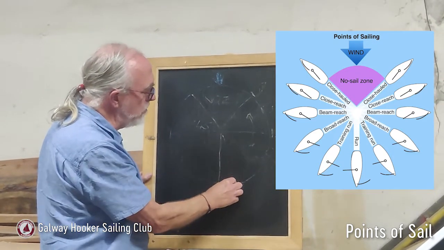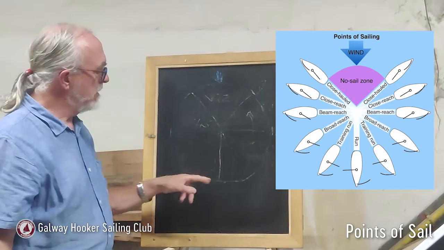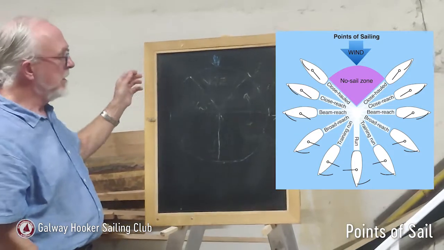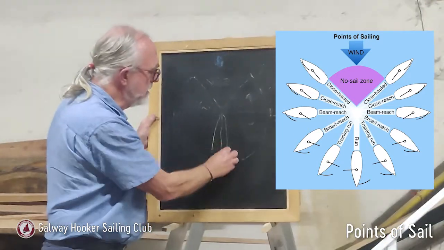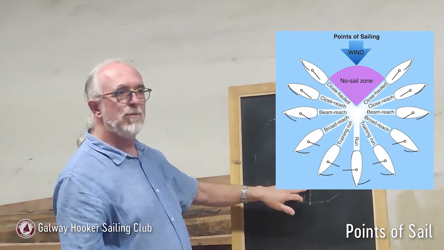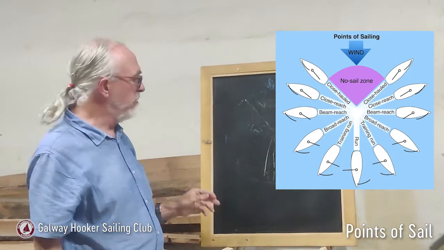In this kind of zone here, anywhere off a broad reach, and the same applies up on this side of the world over here. And when you're in this bit down here, up here is called the no-go zone. Sometimes this area down here is referred to as the don't-go zone because you're running before the wind.